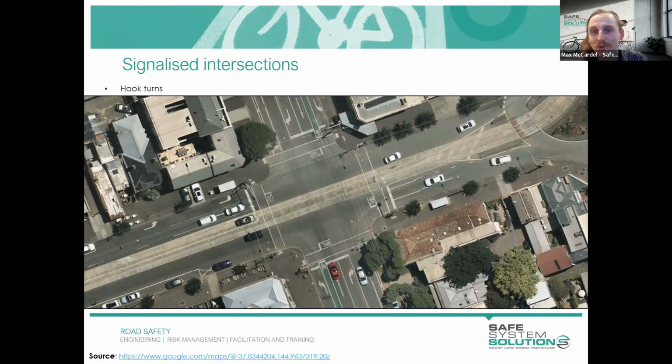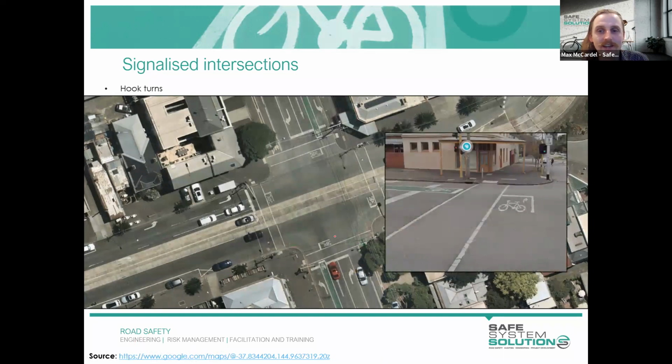You can see them at each quadrant of the intersection as well, which will show you how that looks out on the ground. And it's that similar narrative where if you don't want cyclists turning down a particular leg of this intersection, then you simply just wouldn't provide this particular feature. There's other designs that we have come across that actually move this over to the other side of the pedestrian crossing points. Wouldn't recommend that one as highly, purely because then you've just introduced a conflict point where pedestrians are crossing over here, and now you're somewhat encouraging cyclists to cross over in front of them.